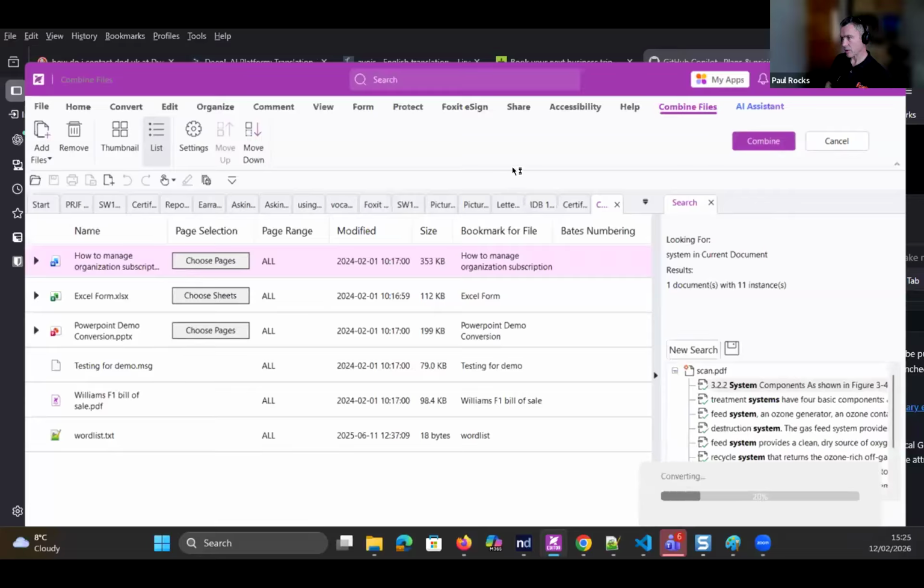Now, the way Foxit works is it'll read through all of the files. You can see there that you have the ability to choose pages should you wish to as well. So which means that you can sort of extract pages and you get thumbnail views of everything. There's also a thumbnail view in the menu which you can utilize as well. So Foxit will OCR all of the different supported file formats. Just to remind you again, there's a text file, PDF, email, PowerPoint, Excel, and a Word document.